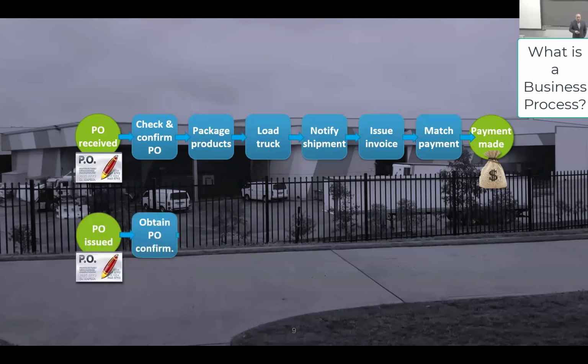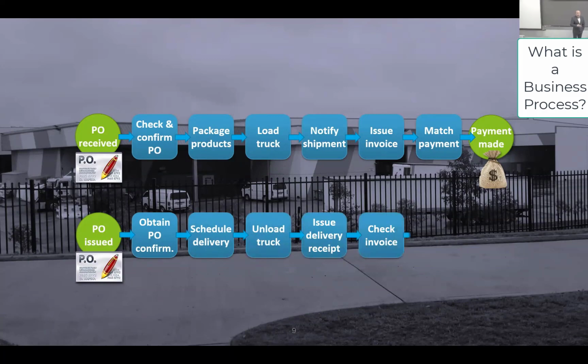There is another set of tasks among those that I displayed in the previous slide that have to do with the case where I receive an invoice from one of my suppliers. Let's say I contacted one of the importers and they send me 1 ton of toilet paper, so I send them a purchase order because I needed it. Somebody in the organization needed that to make sure that we have enough supplies to serve our customers.